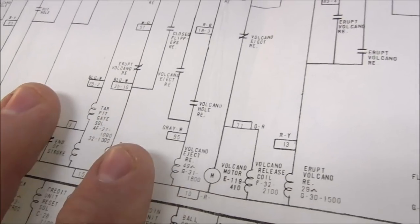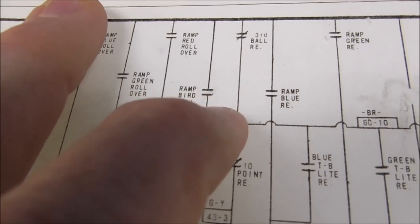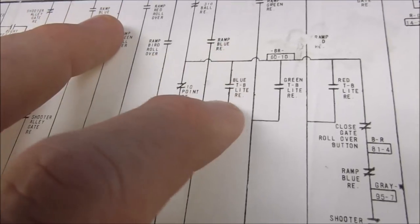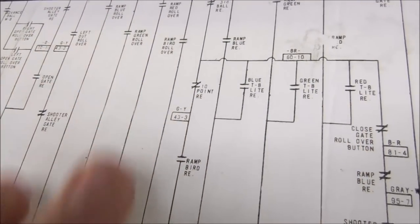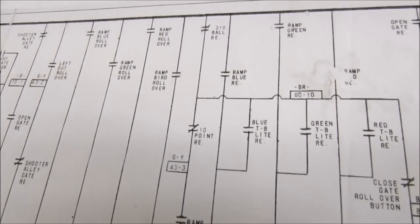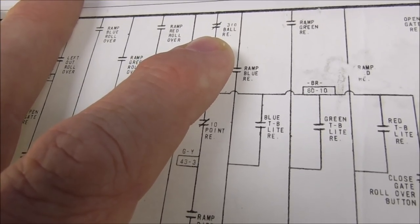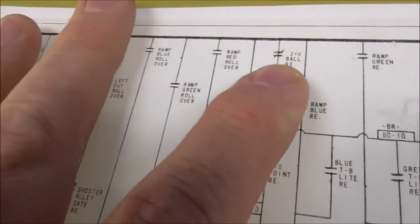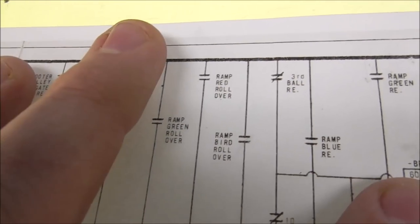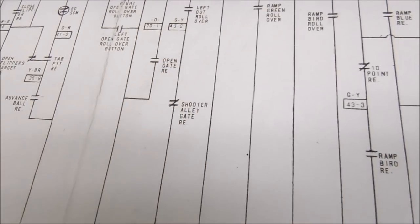Okay, but you saw that the third ball relay came on, which would have opened this switch, which should kill power to all three of our thumper bumper lights. So until that relay comes on, normally when it's off, it's connected, right? And the only way for it to come on is at the end of a ball.